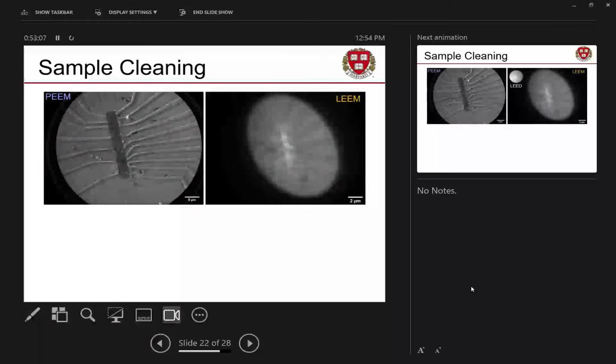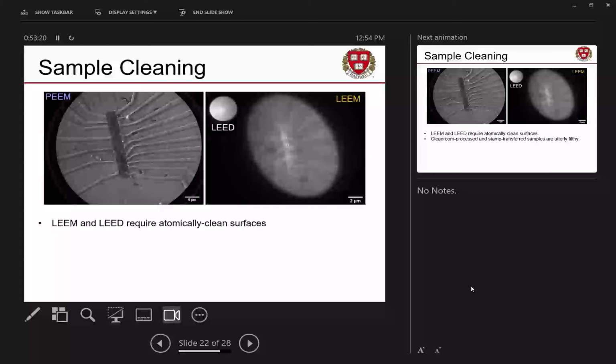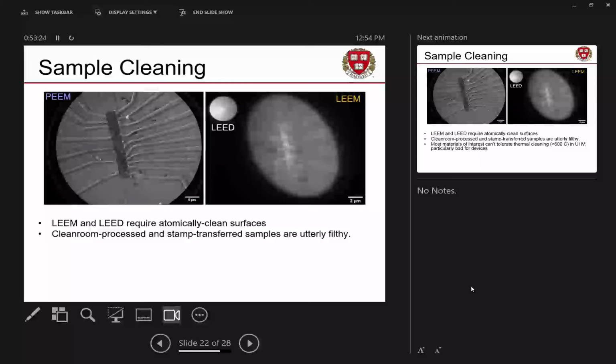If we take this same thing I showed you in PEEM before, we look at it in LEEM, oh boy, does that look weird. There is stuff all over this sucker. And that's because, yeah, there's no LEEM pattern at all because it's so dirty. That is because we need a really atomically clean surface. And this thing was made in the clean room and the graphene was put there using something called stamp transfer. And things made with stamp transfer are unbelievably dirty, like just filthy. They got stuff in between the layers, they got stuff under the layers, they got stuff on the layers, it's terrible.